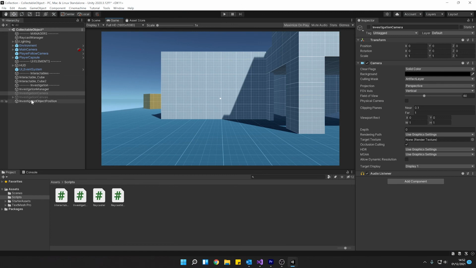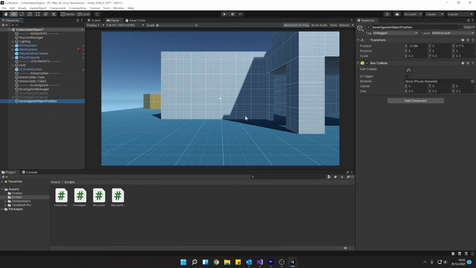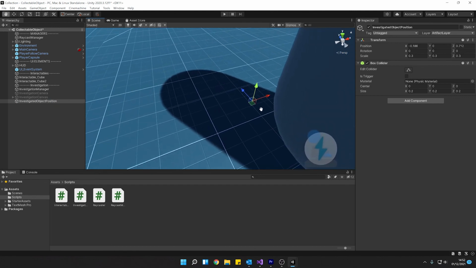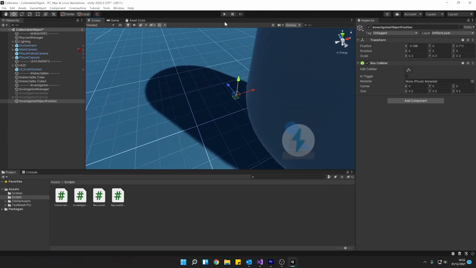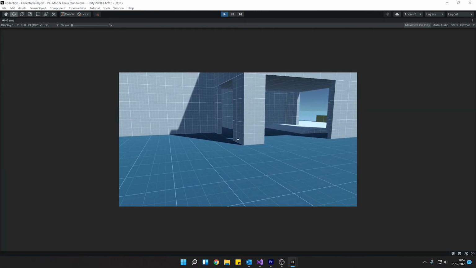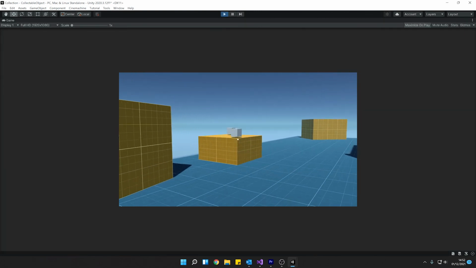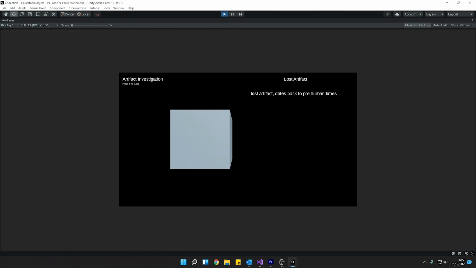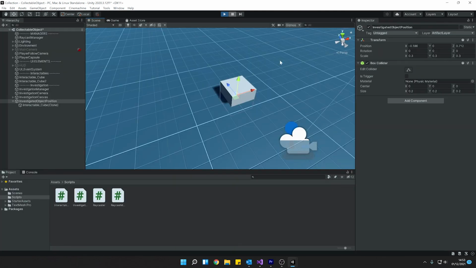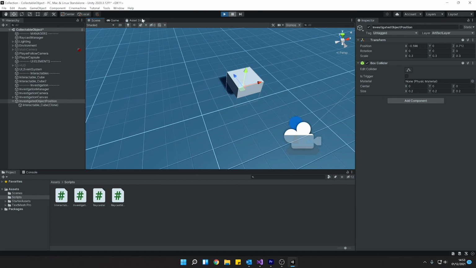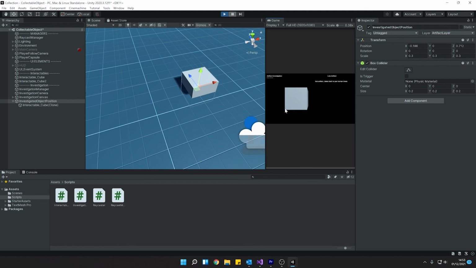So let's go over to that investigate object position and just nudge it over a little bit. We probably could have done this in edit mode actually. I'll show you how to do that. So let's say we want to adjust it, and rather than keep going backwards and forwards, we can click on one of our cubes, and I'm going to pause mine quickly by pressing Control Shift and P. Take off maximize on play. Just drag it over a bit. So you can now see our screen is here. We're just going to move this over a little bit, and maybe we can rotate it so it comes in a little bit diagonal as well.